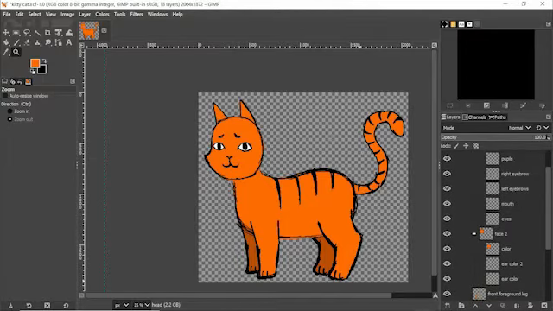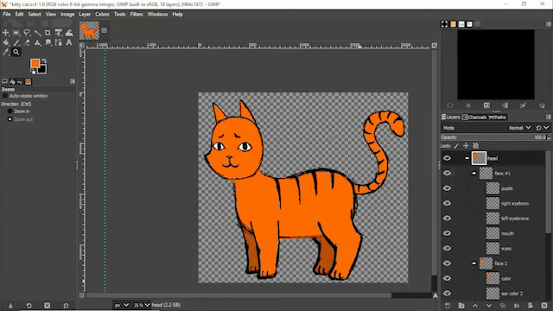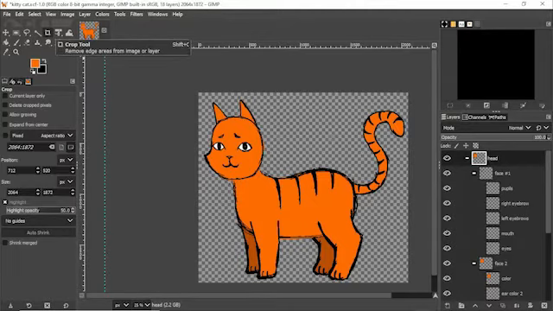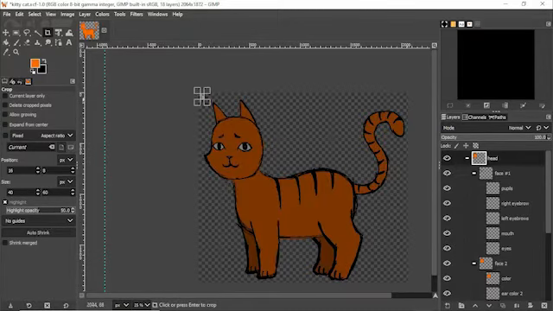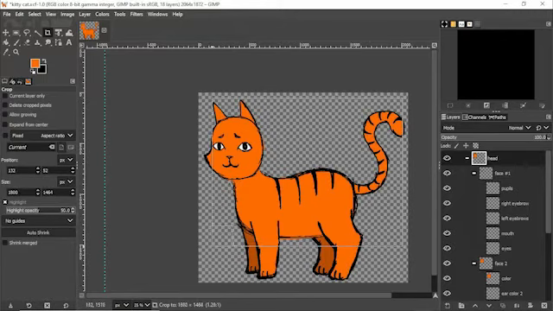All right. So what we want to do is eventually put this in Spine, right? So I want to make sure that, in preparation for Spine, there's as little space in between the cat as possible. So what do we do? We go to crop right here, crop. And what does that do? Crop allows us to take out as much space as we want, right?